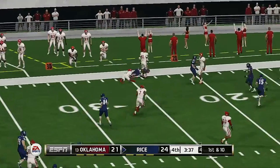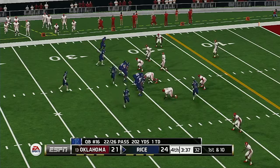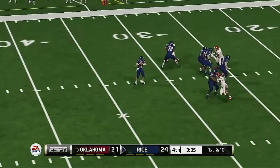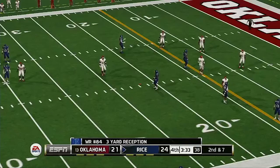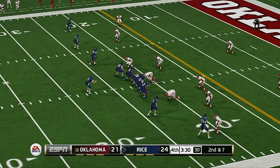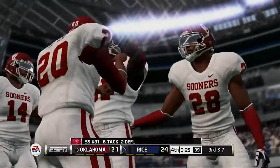Caught in the open field — he's knocked out of bounds at the 24-yard line. The defense has got some of their best pass defenders on the field. They set up in the dime to counter that five-wide receiver set. He steps out at the 22-yard line. Goes to the end zone — tipped away. He did a great job breaking up that pass, not risking a big gain — just batted it down.